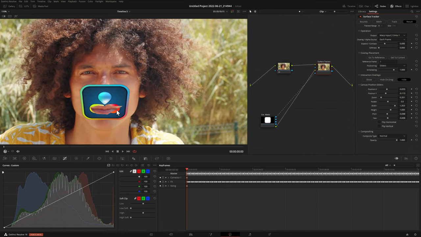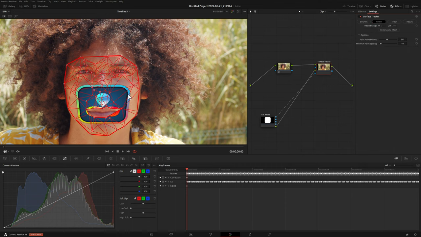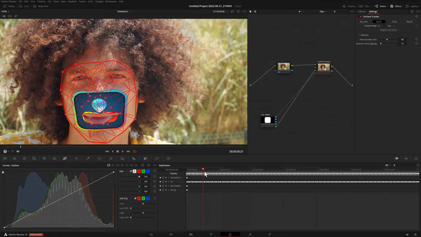I've moved the location of the image, and you may notice that the hole we created doesn't seem to cover his mouth entirely. If I head to the top of the effect and click on mesh, we can see what is happening. What we can do is come into the footage and move one of the points, and that will adjust the keyframe accordingly. Of course, we would have to do this for each keyframe, and that may make it tedious.